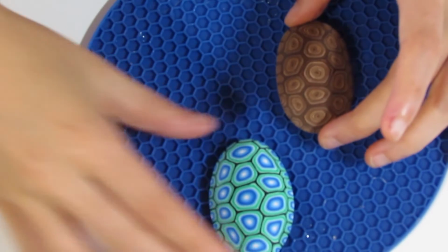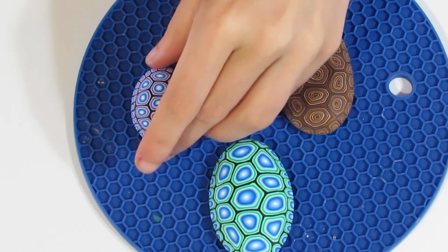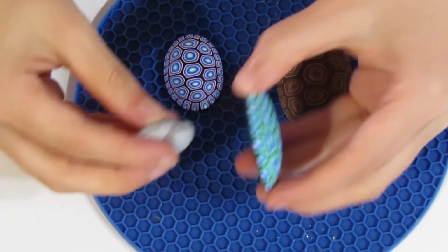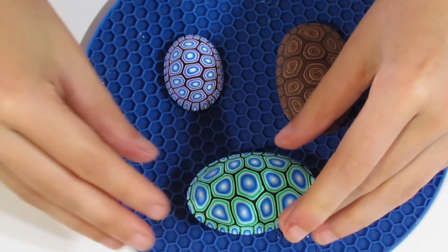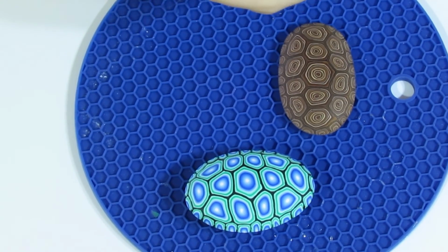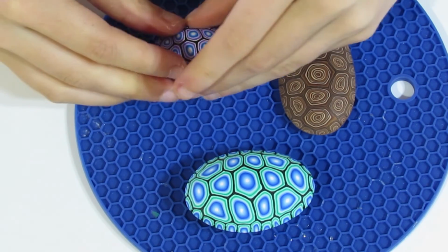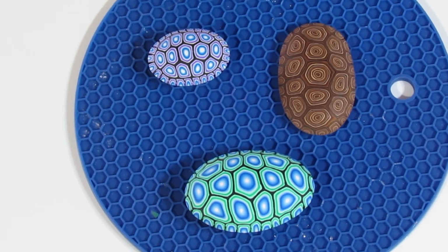Okay, and now we're just going to place these on here. And I'm just going to grab some Tic Tac or blue tack. Or you can even use a piece of clay. However, just keep in mind that clay will stick to the backs and won't come off very cleanly. Just going to pop this on here, and that's just going to elevate it a little bit and will make it easier for our resin because it won't drip onto the sides. Just like so. Very easy, quite straightforward.